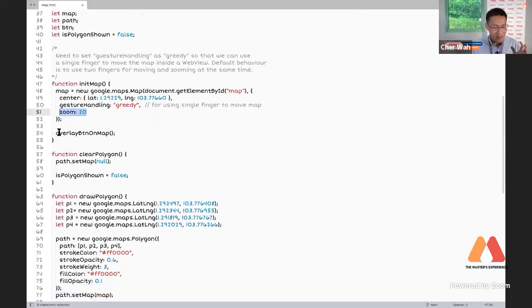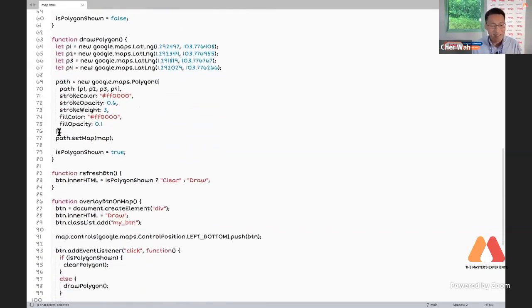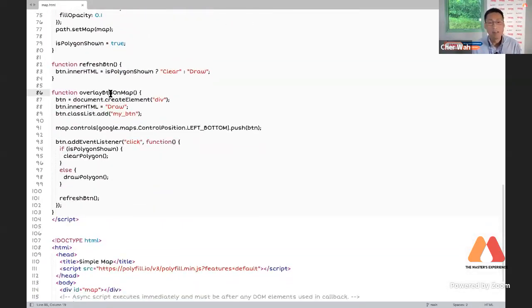And then for the button, I create an overlaying button at the bottom left. The button basically allows me to detect a couple of things. When it's clicked on, I'm going to draw the polygon, all right? And when it's clicked again, I will just clear the polygon.